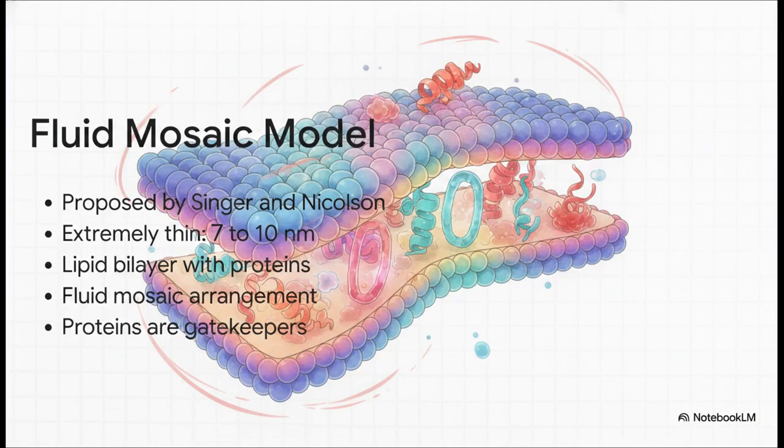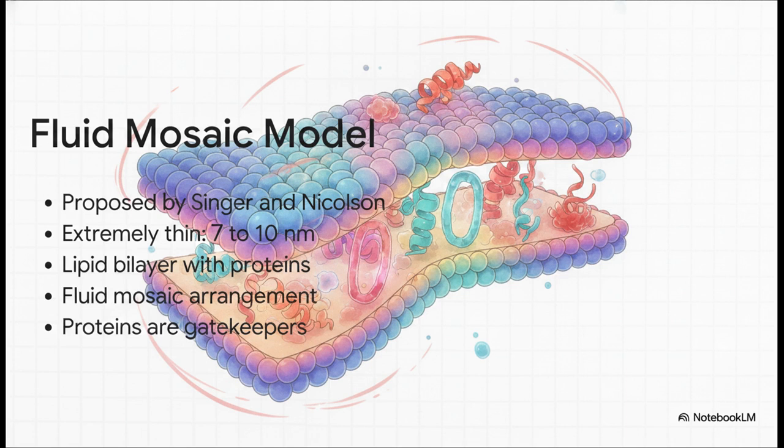Now, every single cell out there shares one universal feature, the cell membrane or plasma membrane. The structure of this boundary is incredibly thin. We're talking just 7 to 10 nanometers thick. And it's best explained by the fluid mosaic model, proposed by scientists Singer and Nicholson. It is such a brilliant concept. You see, the membrane isn't just some static brick wall. It's a lipid bilayer, meaning it's made of 2 layers of fat molecules, with proteins embedded all throughout it. Because these molecules can actually move sideways, flip around, and rotate, the whole structure is fluid. And since they're arranged sort of like tiles, we call it a mosaic.